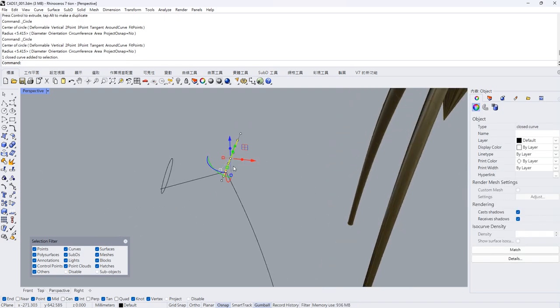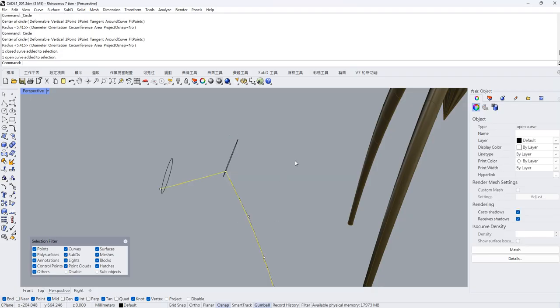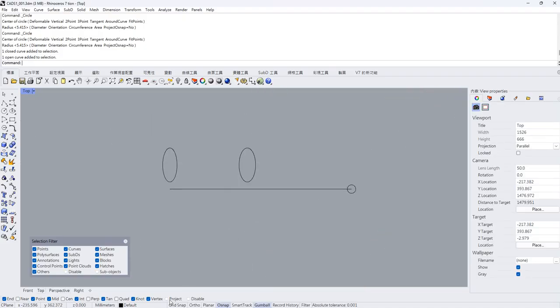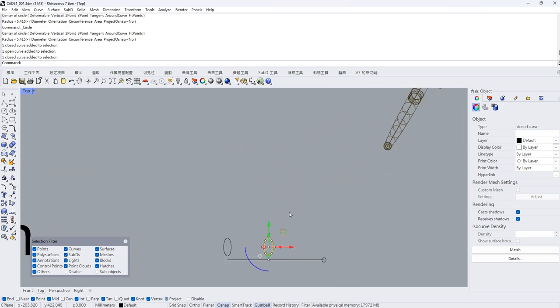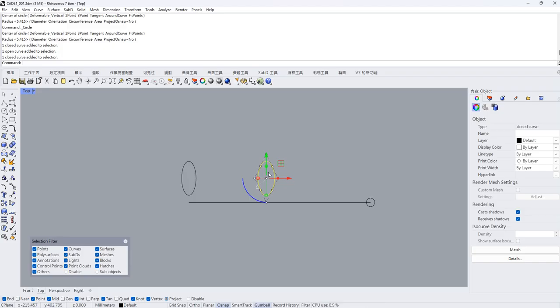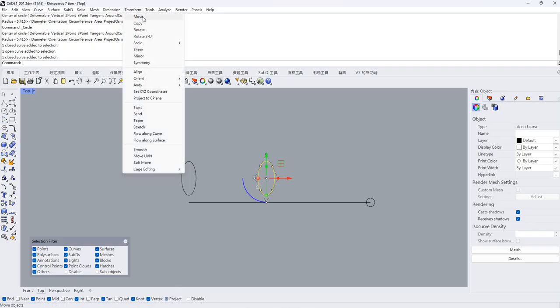But for this part, you can see that it's not located on the curve. See, that will be the problem. In order to solve this problem, let's go to the top view. Here, I want to introduce a new command inside Rhino for you guys. Before that, I asked you guys not to turn on the project. Because once you turn that on, it will always project and force all of your objects to be snapped to the ground 0 or ground X, ground Y. And for this time, I need you guys to turn that on so that we can finish this one. So for this curve, once you turn on project, let's use the move tool again.